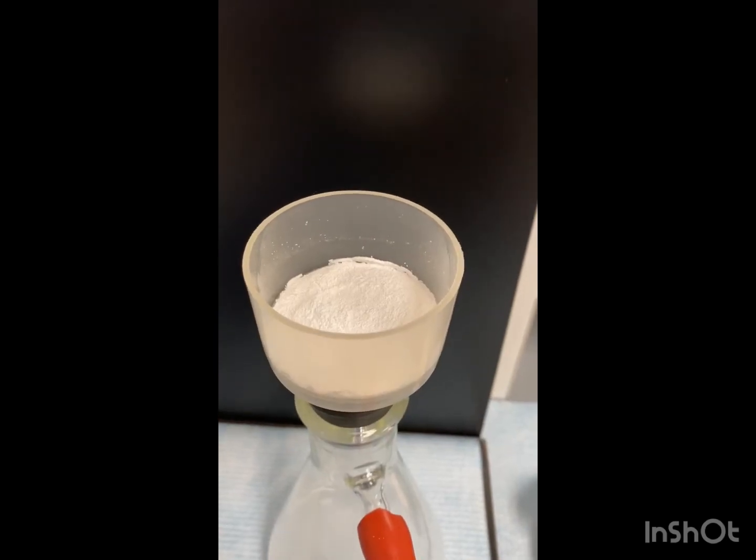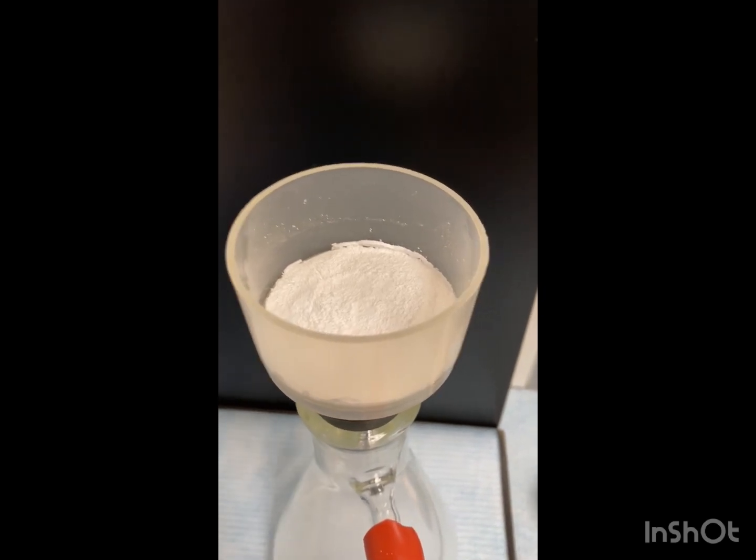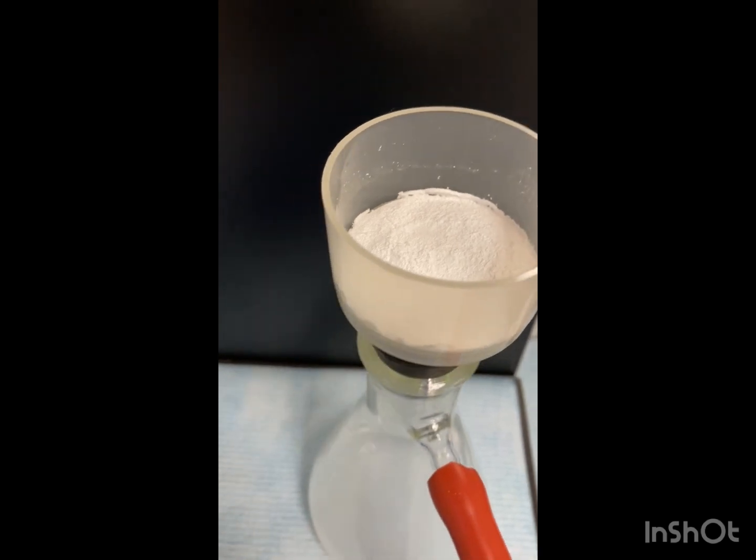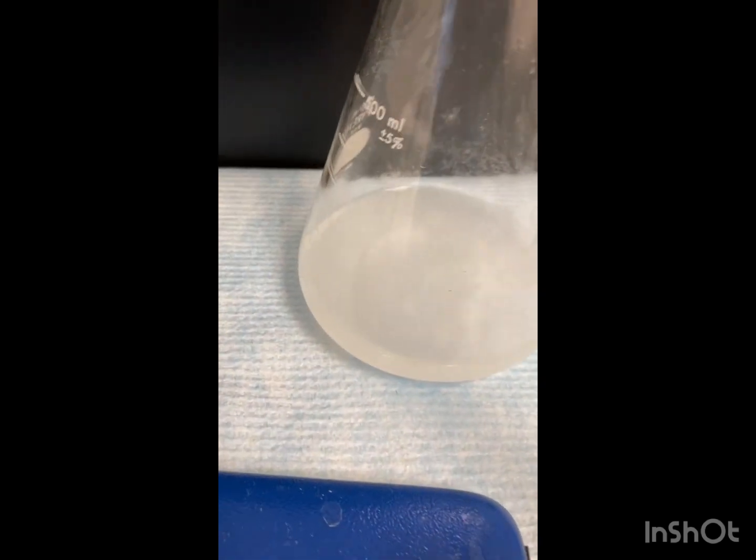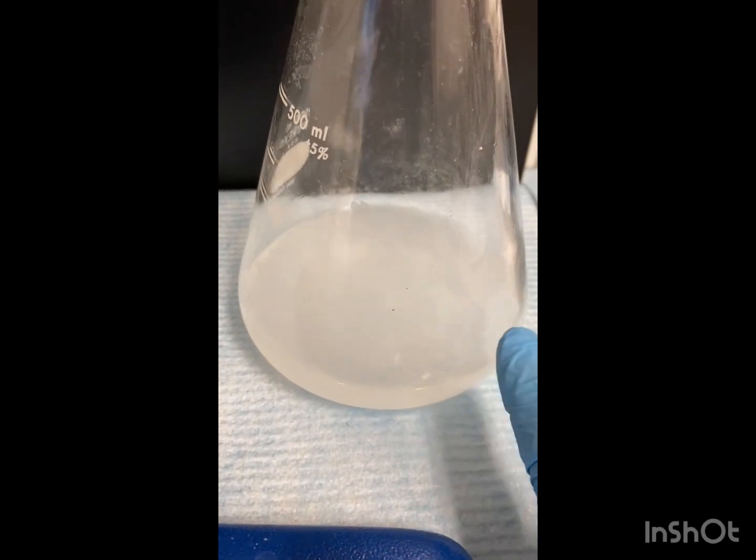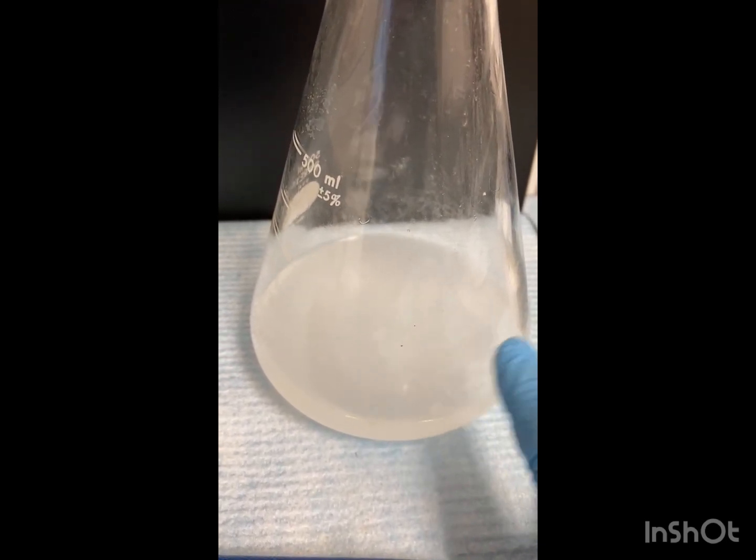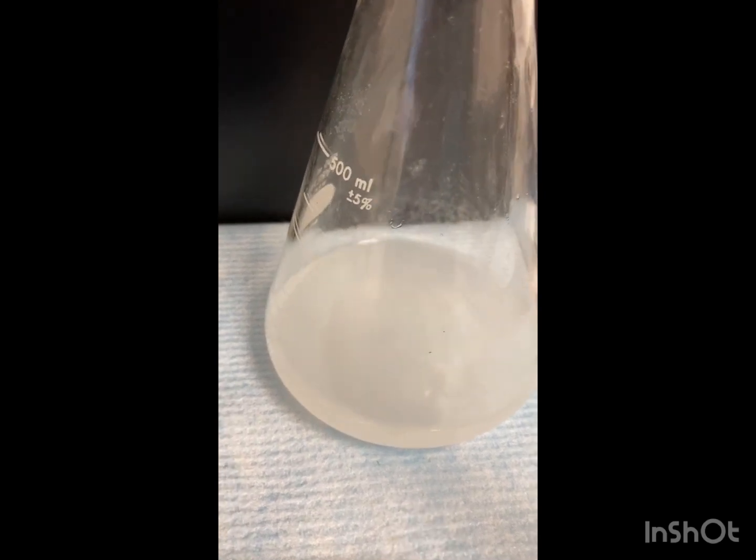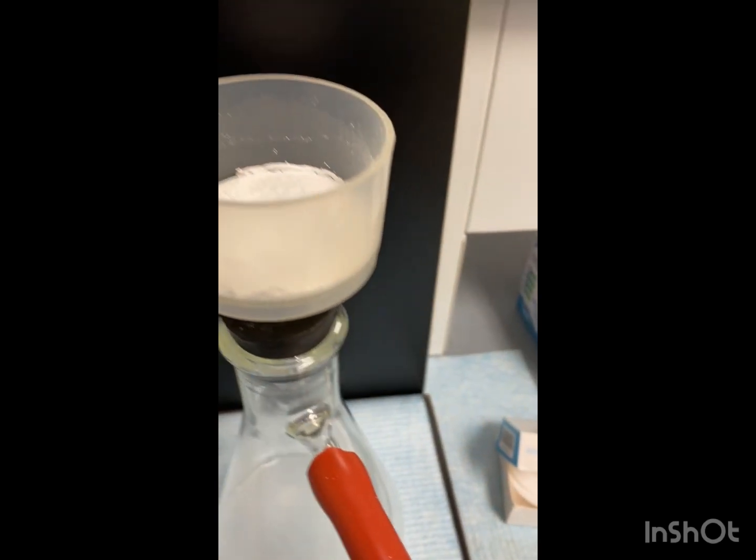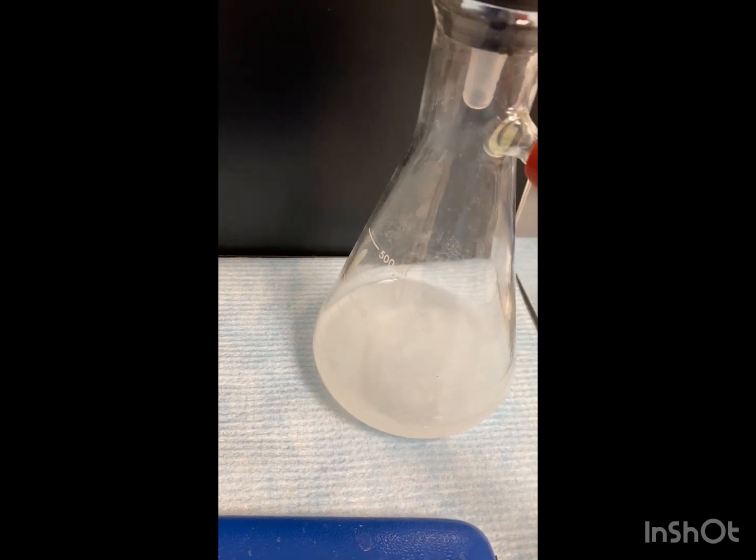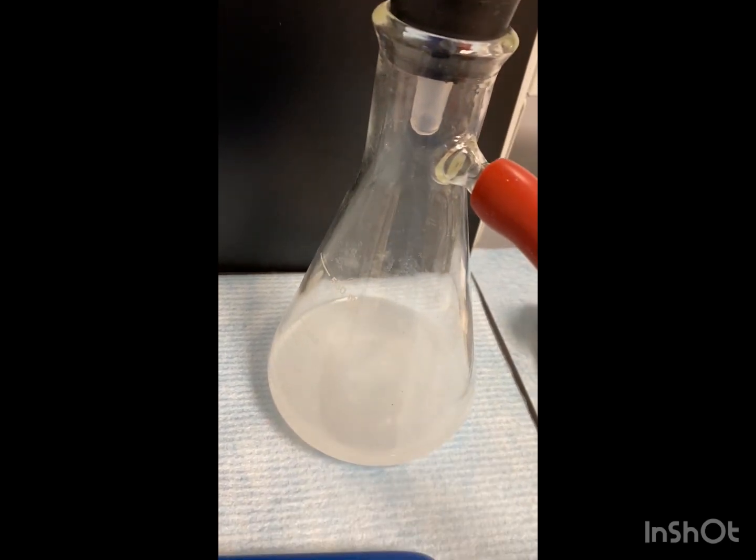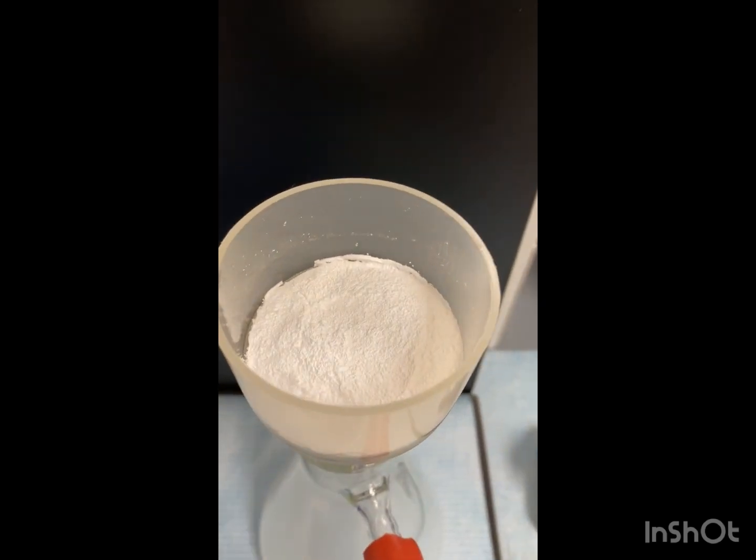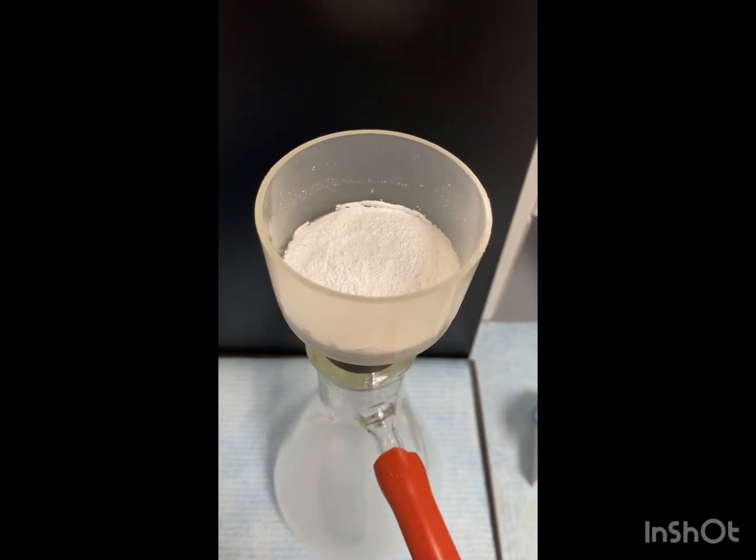Alright. So we've rinsed and washed with acetone, with 20 mils of acetone three times. We're going to let this sit and dry. If you have a considerable amount of solid in your flask here, just refilter it. This isn't bad, so I'm just going to leave it. But if this is super white, definitely refilter it. But that looks pretty good. So again, we're just going to let this dry and then we are going to weigh it.